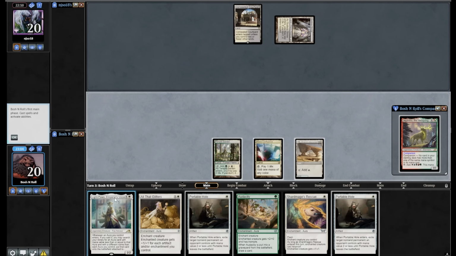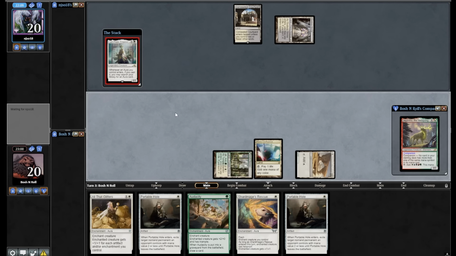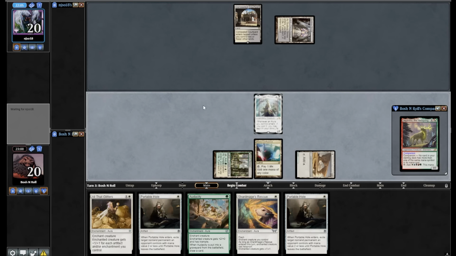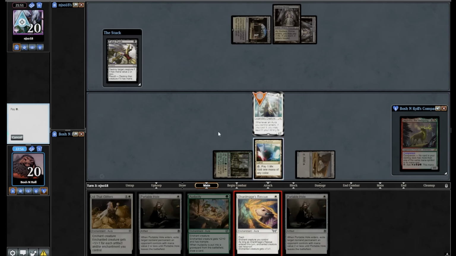A White Side Pathway and Light Paws get in there. Leave up the Shardmage Rescue. This is the plan I built based on how I sideboarded. I think it's right to do it like this. A 3rd land, Fatal Push. I'm going to try to rescue this Paws.